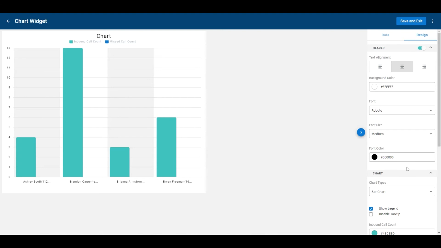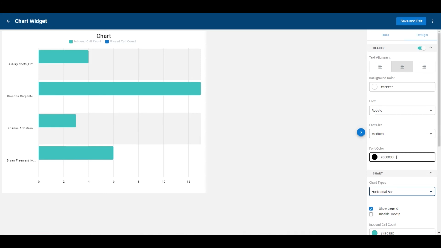But if you go to design, you have other options. You have an area chart, horizontal bar chart, horizontal stacked bar chart, line chart, stacked area, and stacked bar. Those are options you can select here. I'll just show you really quickly in real time as it changes. Horizontal bar, we'll keep it as that for now.